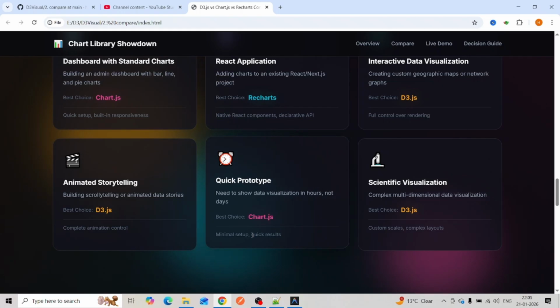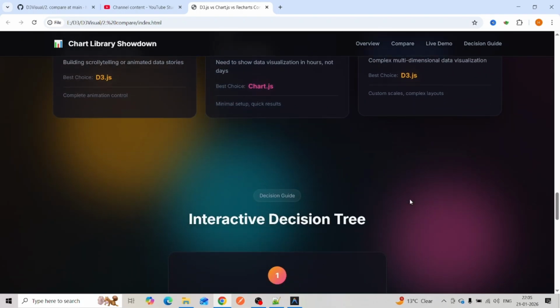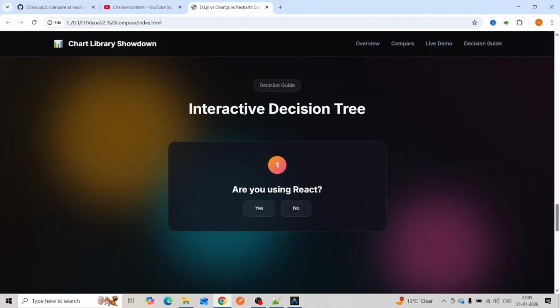Minimal setup, quick results. Scientific visualization: if we need complex multi-dimensional data visualization, best choice is D3.js. Custom scales, complex layouts.